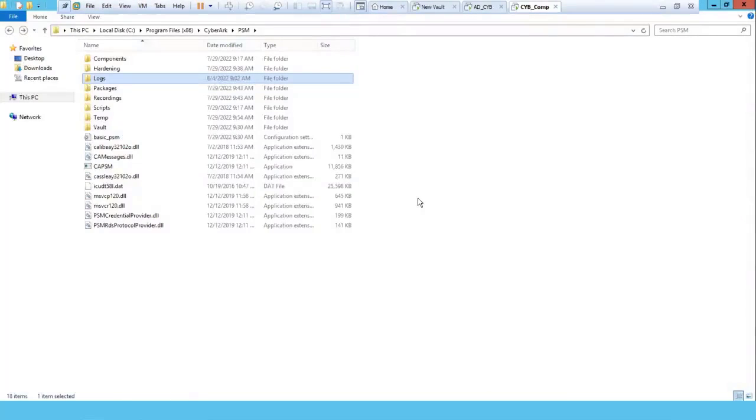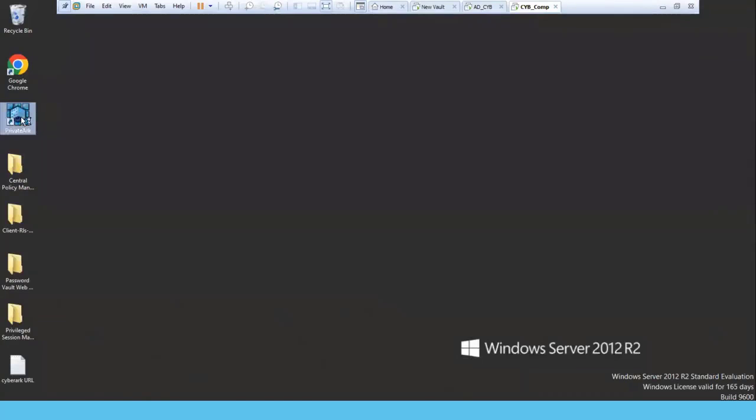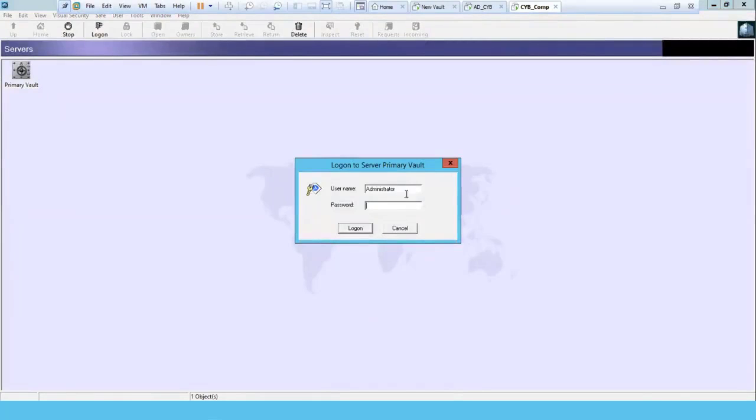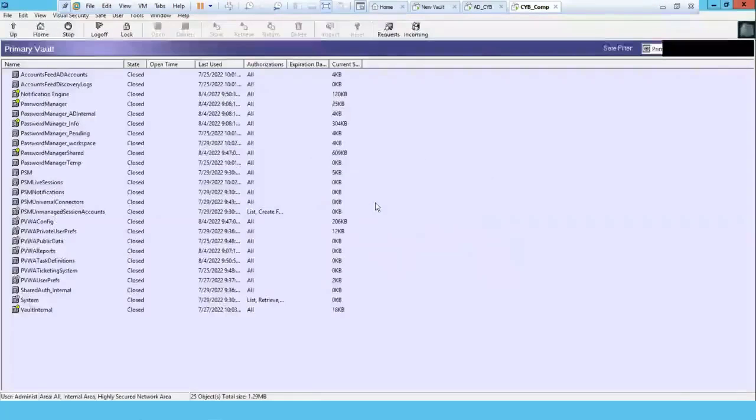Now go to the PrivateArk client and log in with administrator and we see the safes.